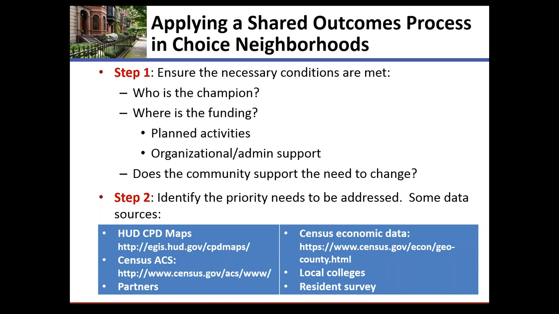You have to have that champion in order to drive the difficult process of bringing everybody together towards outcomes. The next question is: where is the funding? In order to make the changes we want in neighborhoods, we need a variety of different types of funding sources to address different needs. There's both funding for planning and for the coming together of the organization, as well as funding for the activities you eventually want to fund. You need planning funding, funding for coming together, funding for products from planning meetings, and overall funding for the administration and staffing of the organization leading the process.